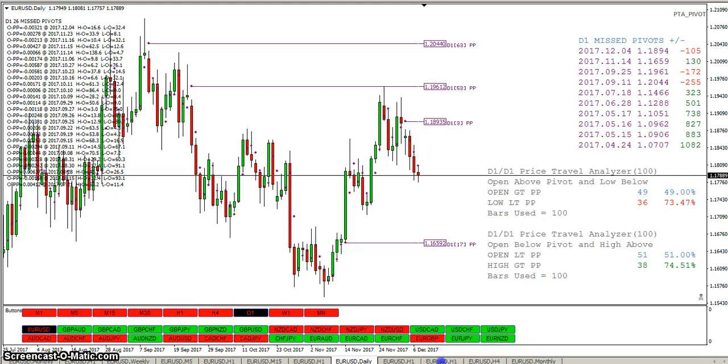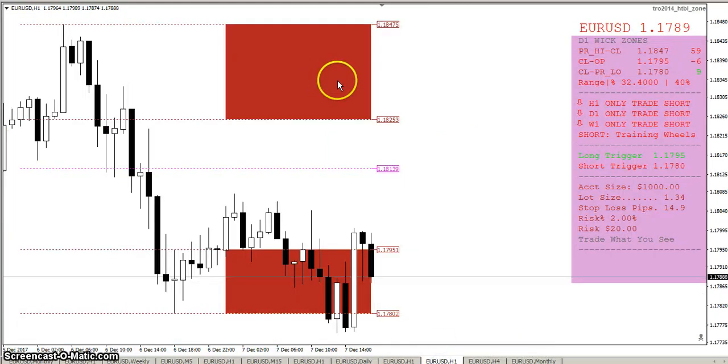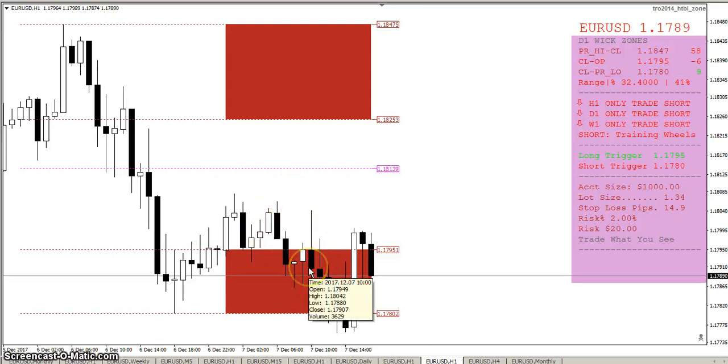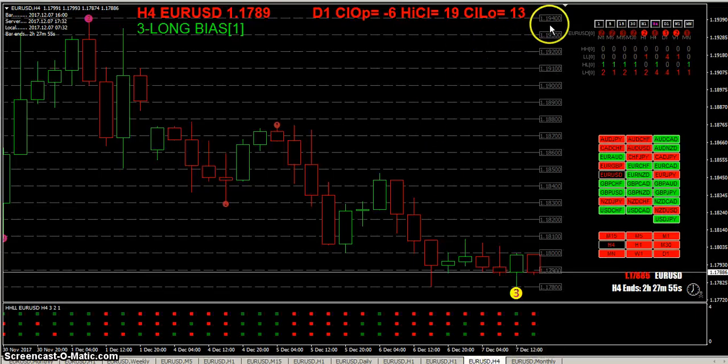More pivots. Once again, we've got the wick zones. We've got basically 1, 2, 3, 4 horizontal lines that if you're in the zone, you come out, you go long. And once again, using price action, it will tell you when to exit. You know, every 10 pips we have horizontal lines, trading the price action.